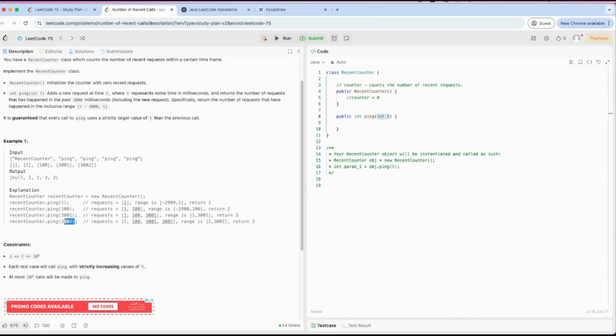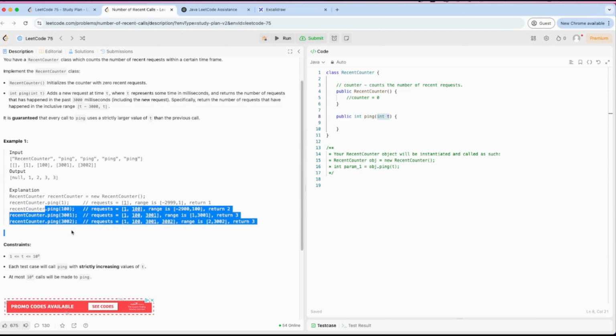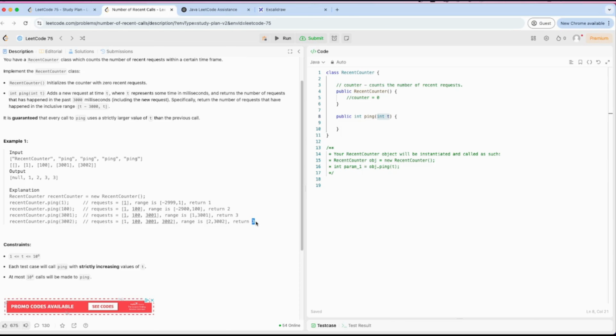So at this point in time, you need to count the number of pings starting from 3002 till 3002 minus 3000, which is 2. So from 2 milliseconds till 3002 milliseconds, all the number of pings that you got, that is 1, 2, 3. That's what you have to return.